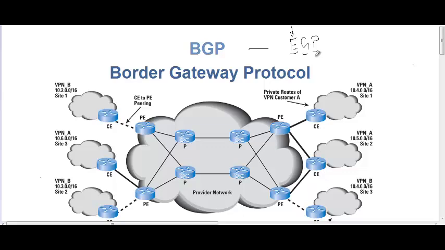All those protocols that run within are called IGP protocols, Interior Gateway Protocol. Examples for Interior Gateway Protocol are RIP, IGRP or EIGRP, OSPF, ISIS.